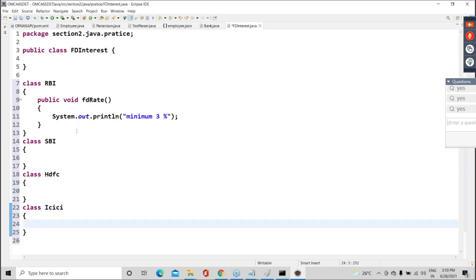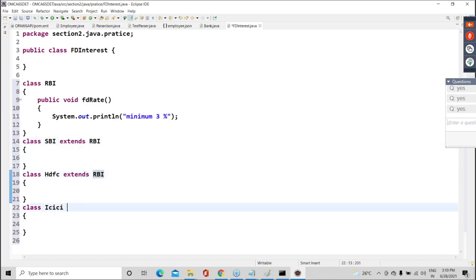Like this, all the banks extend RBI. Does everyone get my point? Every bank must inherit property from RBI. Guys, are you understanding? This is a real-time example.